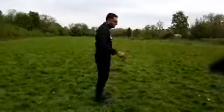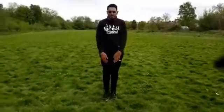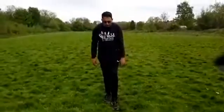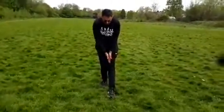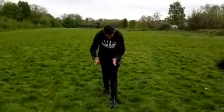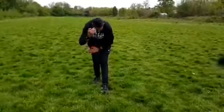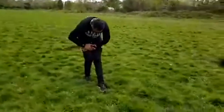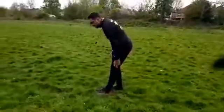Okay, next one is for the hamstrings. We've done the calf, so hamstrings here. We're going to start off with two feet together. One I'm going to put forward, but as you can see my knees are close together, no gap in between the knees. A straight leg here, bent leg here, hand onto the bent thigh here, head down. As you do that, you'll feel that pull here. From the side, it looks like this. Here you're feeling the pull.